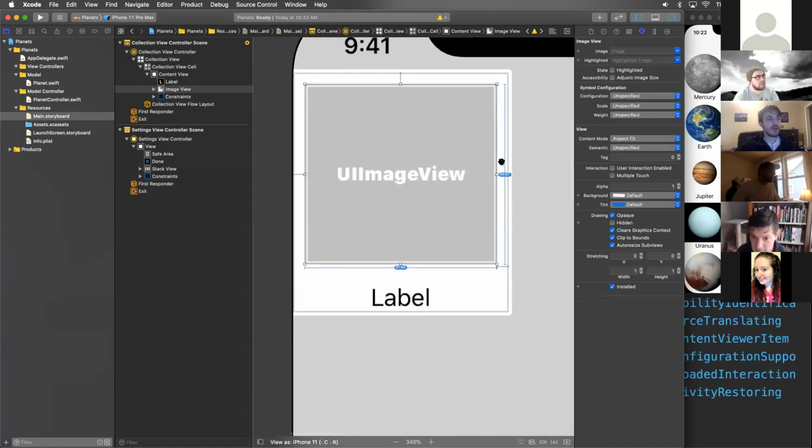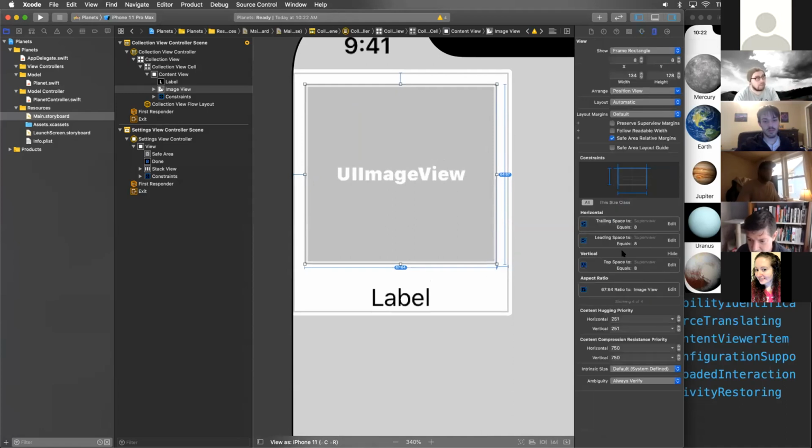And then it's going to give you these numbers here, and yours may be slightly different than mine, and that's okay. Mine says like 64 to 67. So this is the aspect ratio of its width to its height, or vice versa. If we go over to the size inspector, you can click the edit button on this aspect ratio constraint and then change this multiplier here.